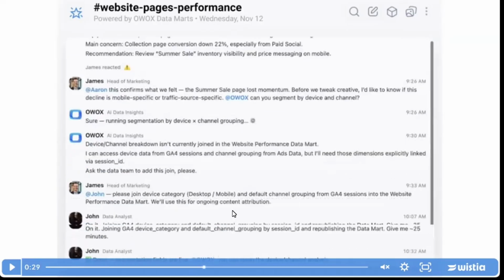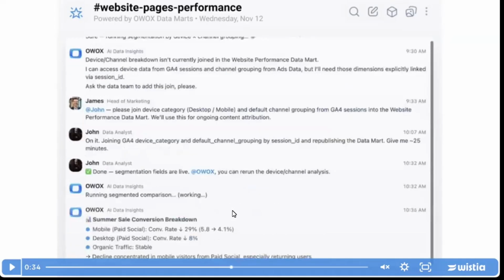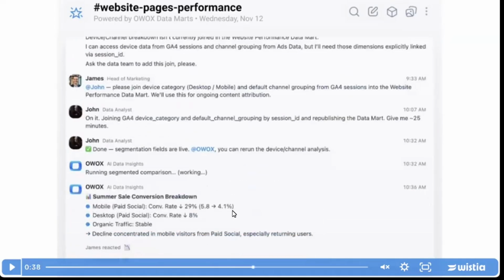I'm not going to read all the conversation, but in this case we might also figure out that we need to check the dependency on mobile, on the platform. If this landing page works well on mobile, maybe it's not working well on desktop, and that's what we can check to get the full-scale picture of the pages.